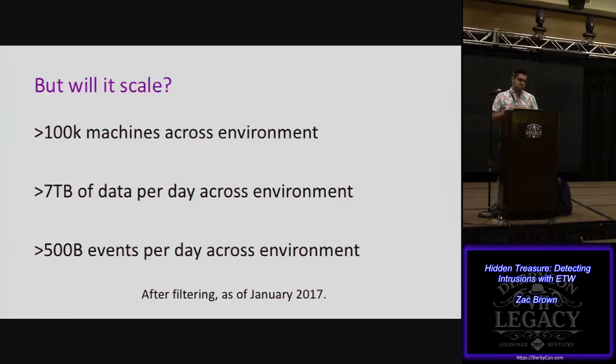So I hope that the issue of scale and how important filtering is is clear, right? We're filtering and we're still having to handle this much data. Now, granted, the way that we deal with the data once it's written is we're using a MapReduce system called Cosmos to post-process this and generate better signals out of it. But the difference here is that the signals just from the security event log gave us very poor signals, but these improved signals coming from ETW are giving us real detections that we can act on and actually generate SEV1s that we can wake up in the night and actually do something about.